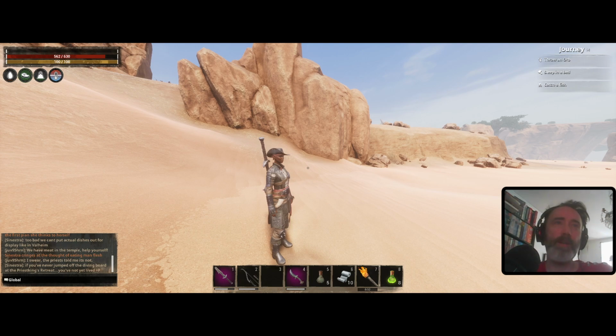Notice I'm running out of stamina a lot faster now than I did before when I had a stamina build. It's well worth it though, 600 hit points and 900 armor. Look at those guys fighting. Hey, I have a chest coming for me.